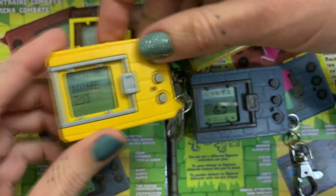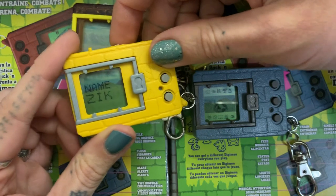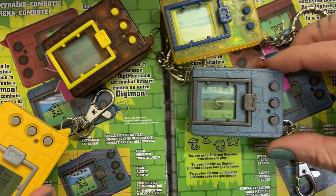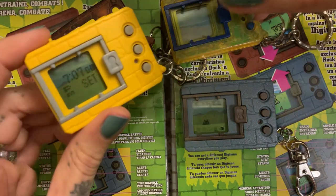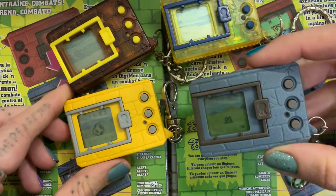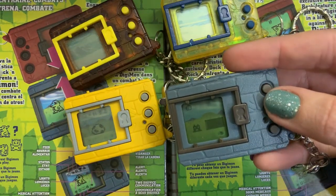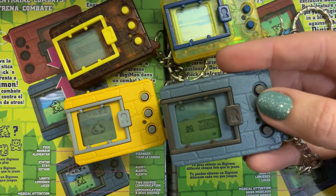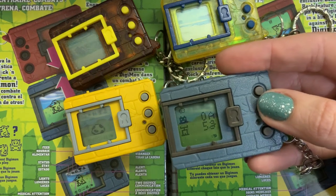Alrighty, so we've got this one. We've got the I, finally. I went past it twice on this too, and I just went past the G. All right, we're done. Oh, hatching. And he's alive! All right, let me feed this little guy. That didn't take long at all. Now let's see the settings. Oh, it tells you what his name is too, like what Digimon he is. He's a Botamon.